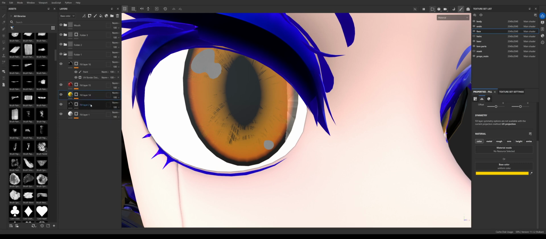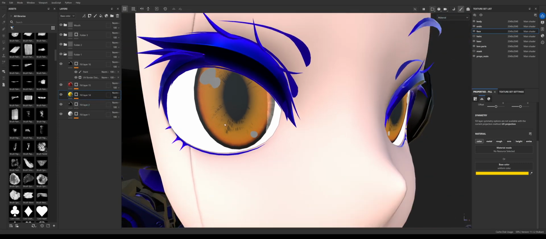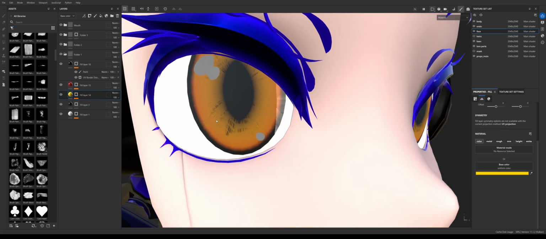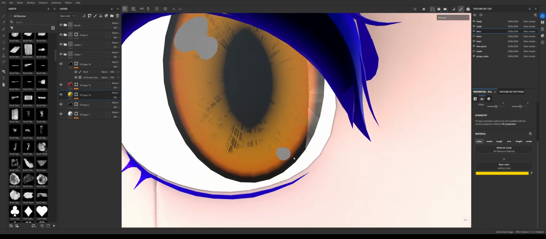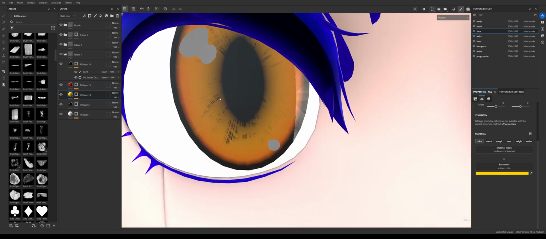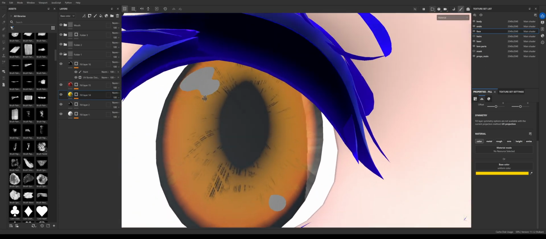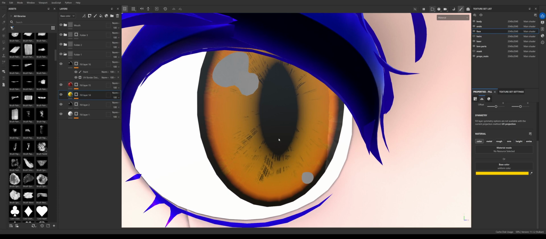And you can obviously put emissions on this as well, and yeah, it's super simple, and it looks nice, in my opinion. If you're going for a stylized look, there are other ways that you can alter this. You can do subtract layers on these materials to really weave everything in between to give it a starburst eye look. But yeah, you can do a lot of stuff with this.